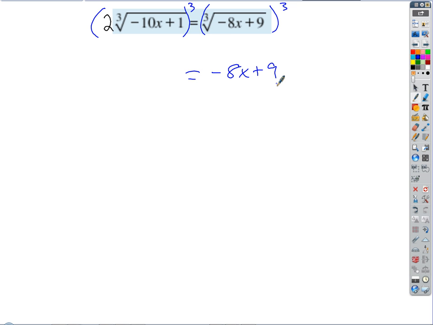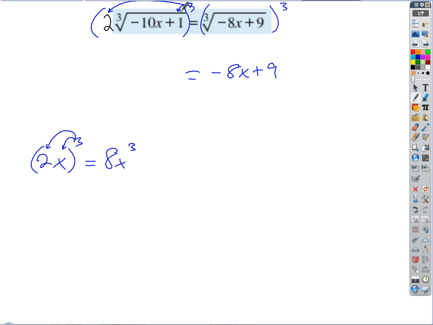Now on the left side, let's not make this harder than it is. What if I said, let's take the quantity 2x cubed? What's that going to be? 8x cubed, right? Because when we take a product to a power, we distribute the exponent to both factors. So we're just going to do the same thing here. How many factors are there on the left side? I've got a 2 times a cube root, so still 2 factors. I could just distribute that 3 to the 2 and to the radical.